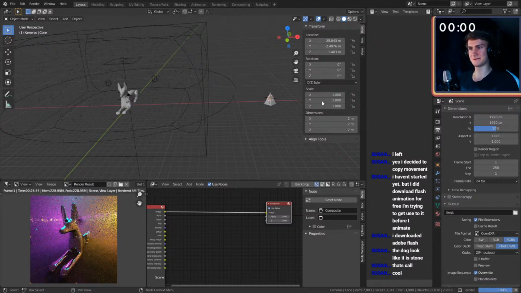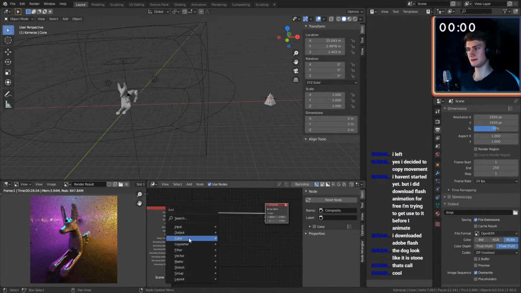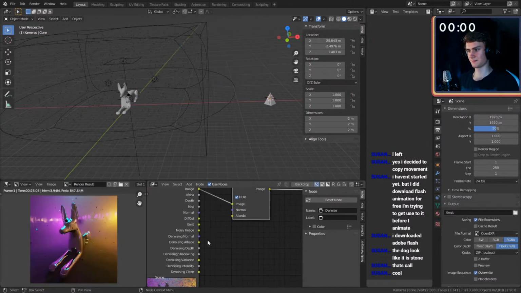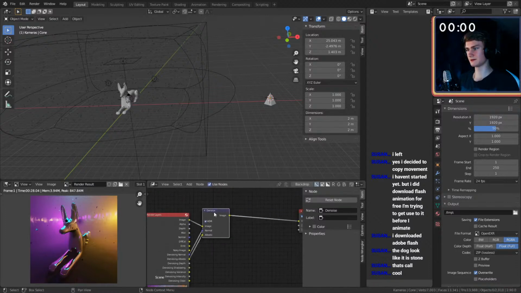I don't know if this one in the front is really helping the scene, because it's so blurry and right in front of the statue. Okay, let me use the good old denoise, put that in there. Denoising albedo, denoising normal. Okay, it's not too bad.